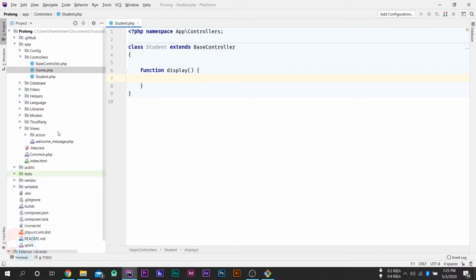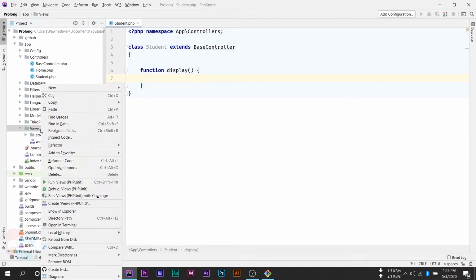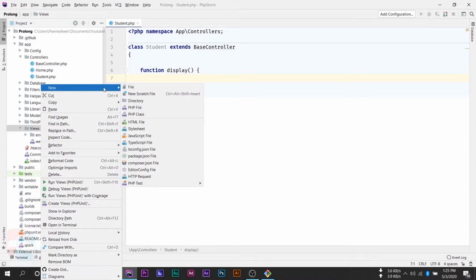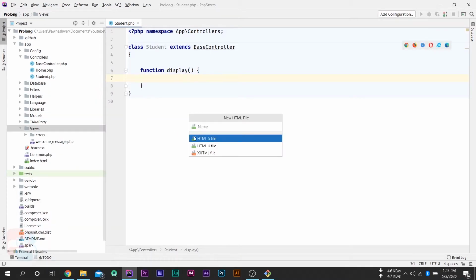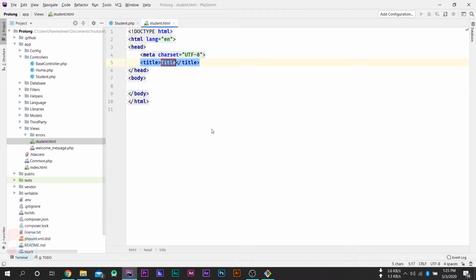So create a new view inside the views folder. To save our time, I am going to create an HTML file. I'll name it student, and I'm giving the title as student.